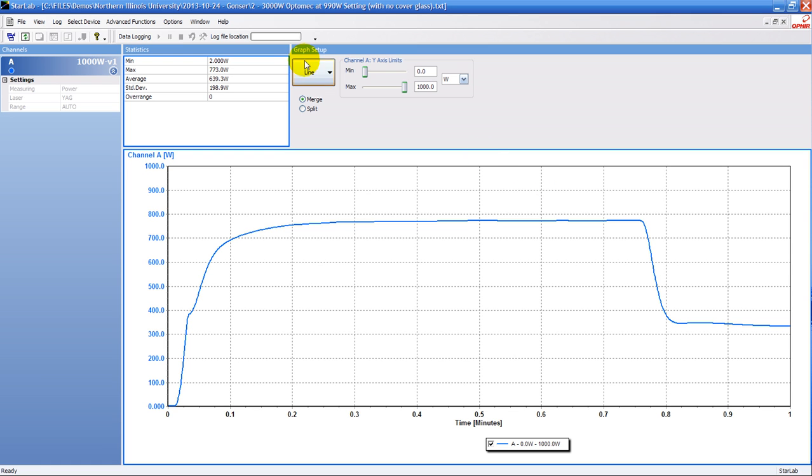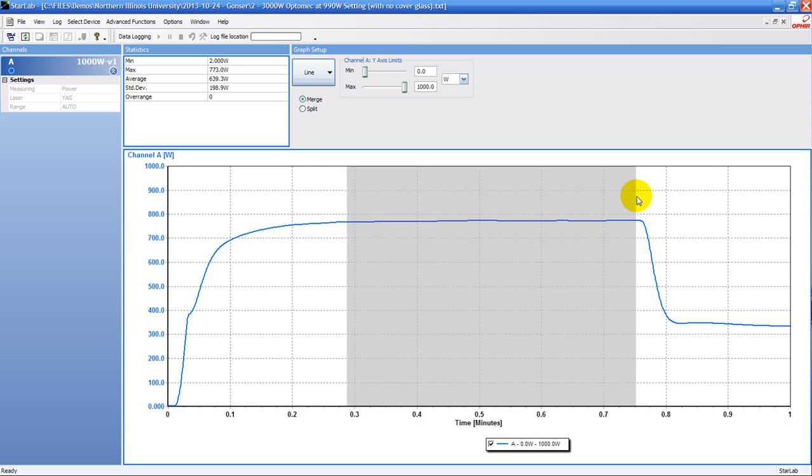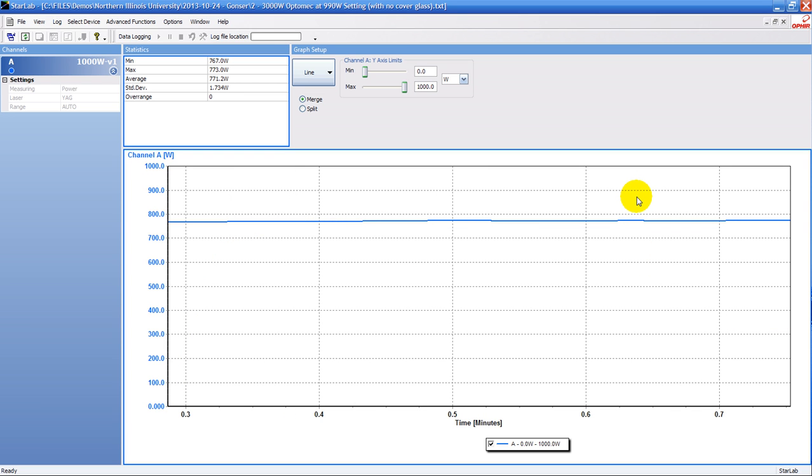But as far as these measurements up here at the top, it's really not a very useful graph. So what I want to do is tell the software that I'm really only interested in what the laser's power is doing around this flat part up here. And how I do that is I click to the left of the flat curve, I drag over to the right, and then I let off. And now the graph is showing just the flattened part of the curve, which is a little more meaningful with respect to these measurements up here.